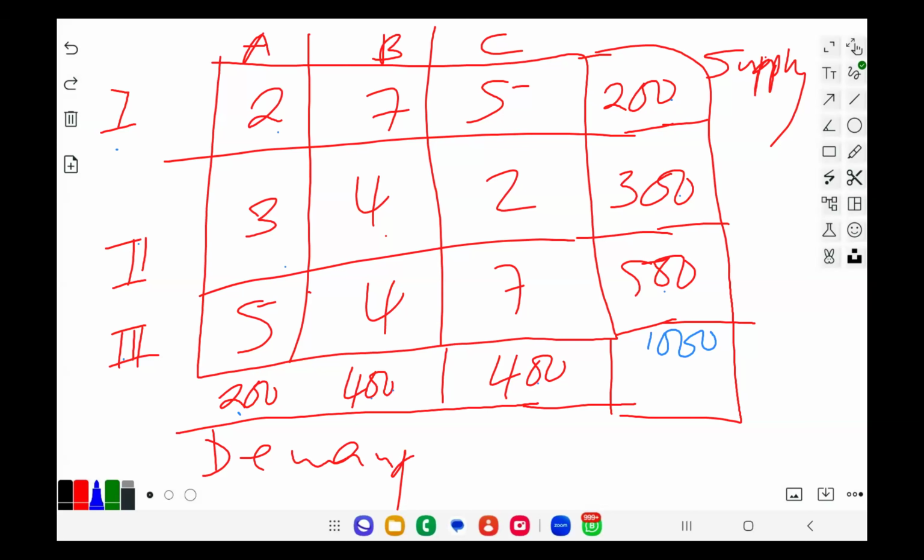So this is an example of a balanced one. However, if you read, for example, you may also find that the values are not matching. You read and find that these figures are not really agreeing. For example, you find that maybe supply is equal to 1,000. Then which one is this?